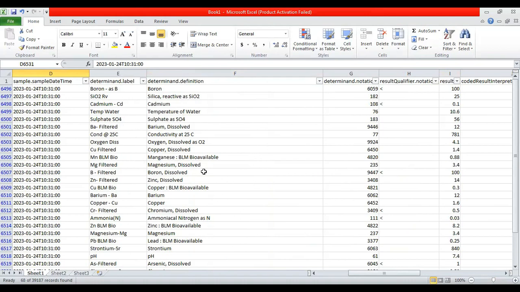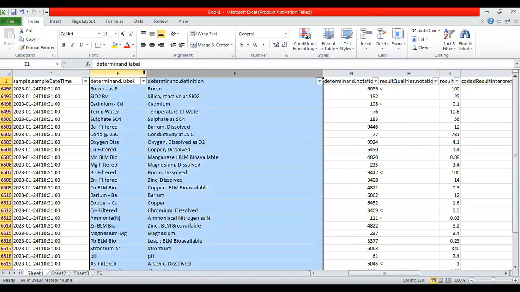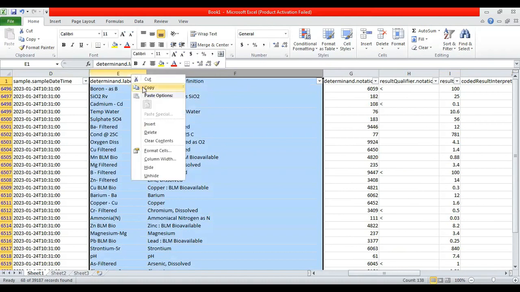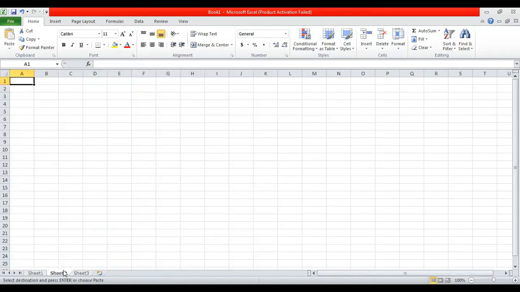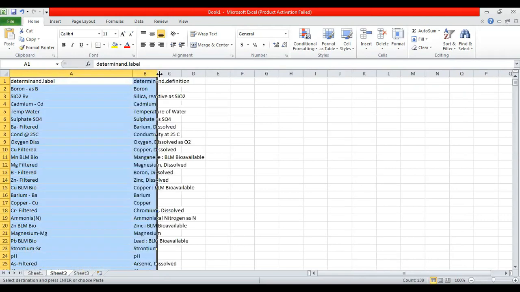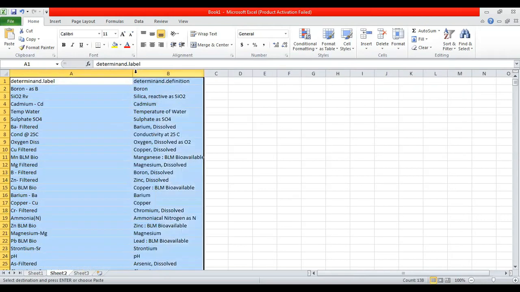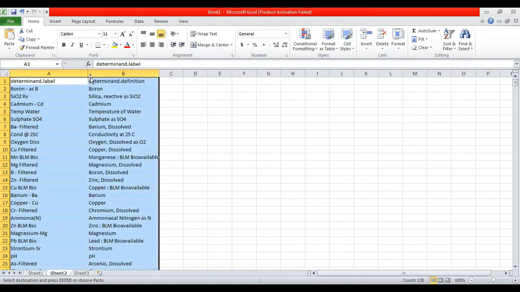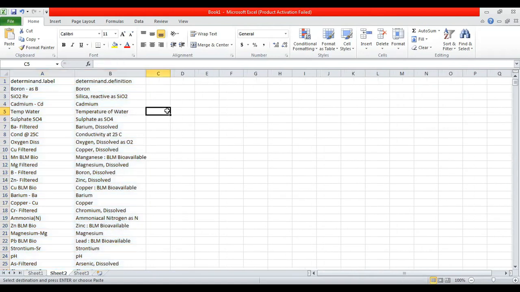So then how do we do it? We will copy this, and then go to the next sheet like this. And then I paste. You see how it's pasted? It's not really good, so you extend it like that, and like this. So it's more convenient.